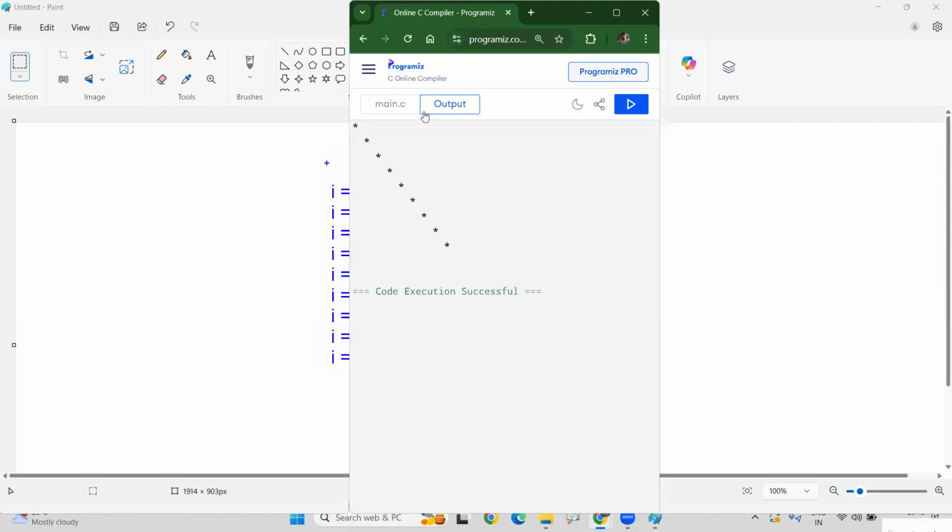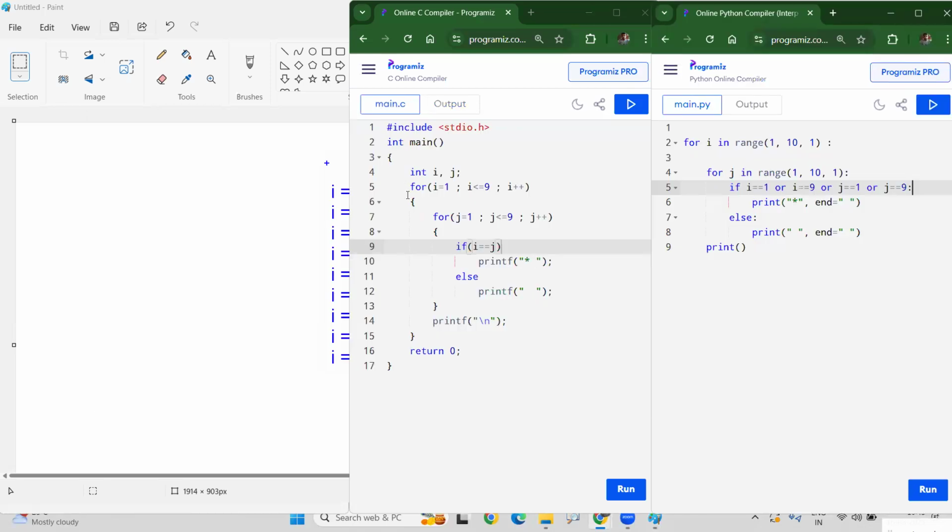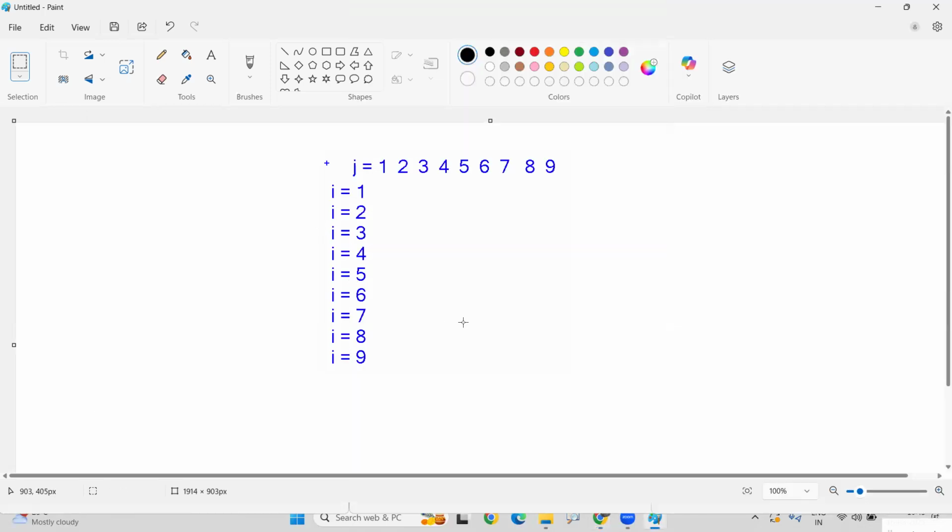Right. Now the next one. Here, I want to print this. Based on the number of rows and number of columns, look at this. When I value is 1 on this line, the J value is 9. Here you need to give. When I value is 2, J value is 8 here.